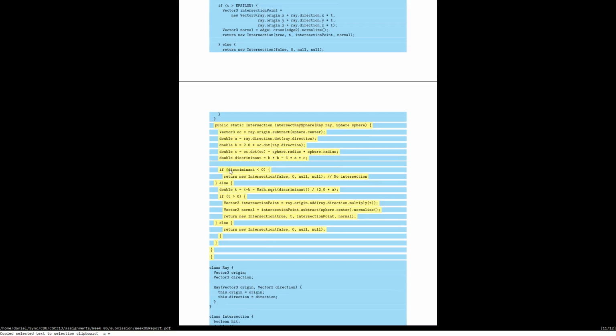The other thing we have to do is check if the discriminant is positive. So if it's negative, then we're going to return, as there's obviously no intersection.